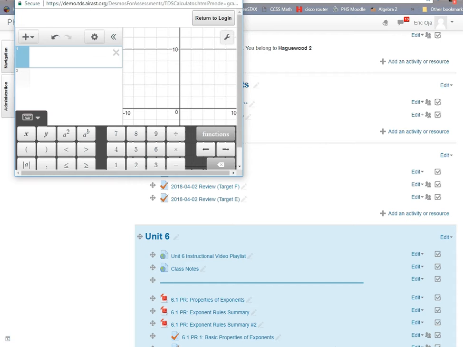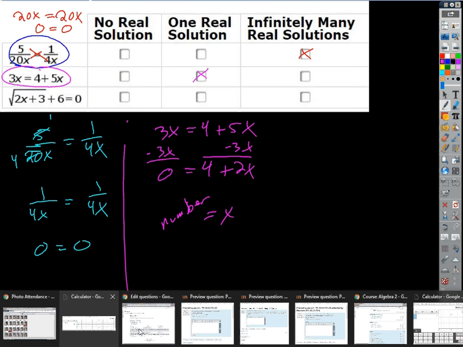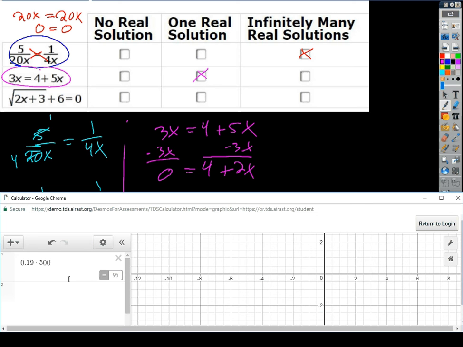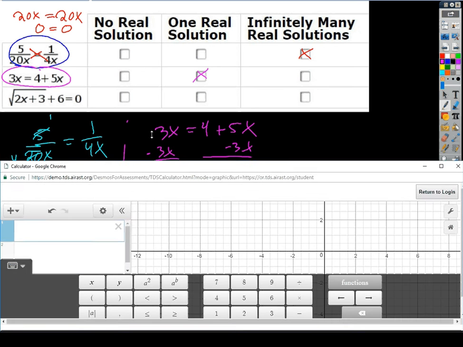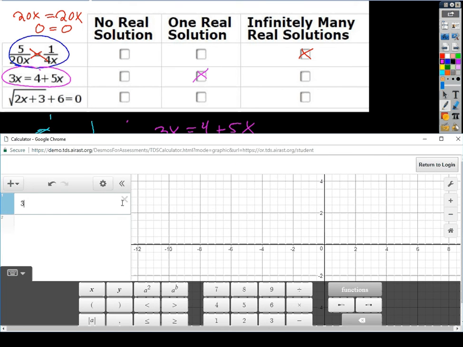One thing you can't do is solve an equation. Like if we want to do something like this middle one, if I just set up 3x equals 4 plus 5x, it used to give me a vertical line at the solution on regular Desmos. But notice on this one it says plotting single variable implicit equations is disabled. It won't let you do that on the SBAC test because it's just too easy.